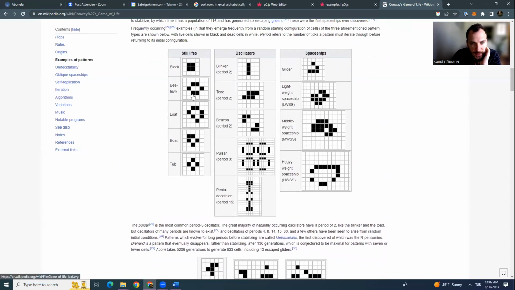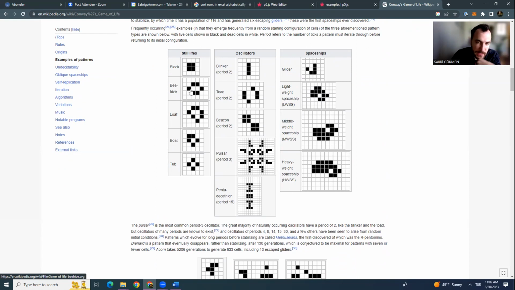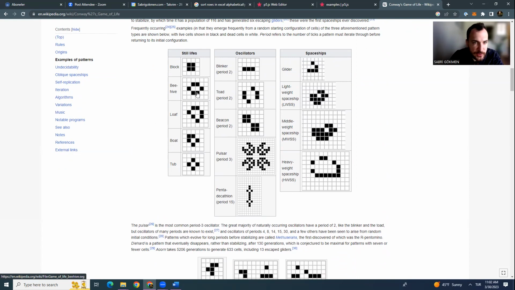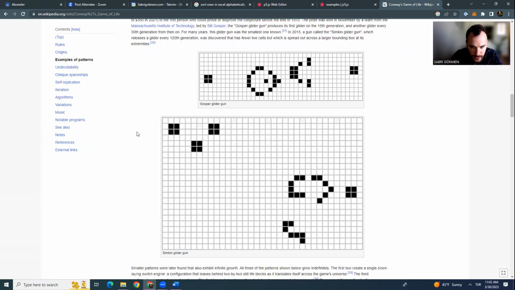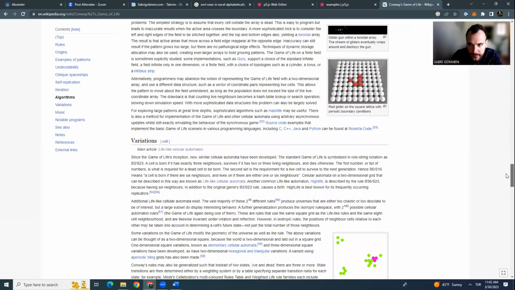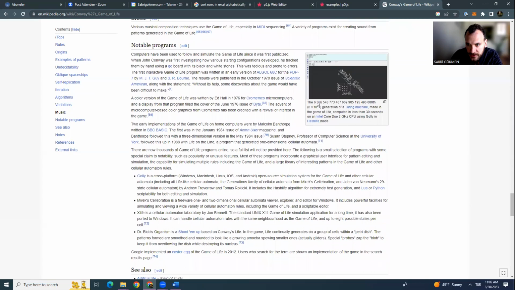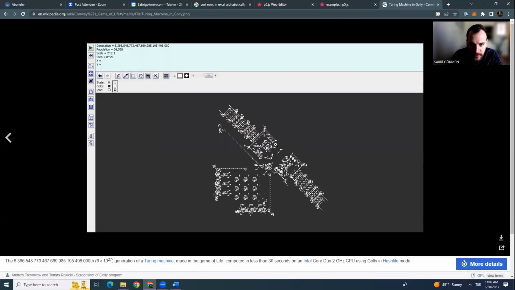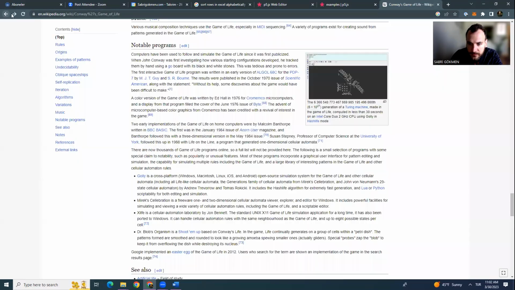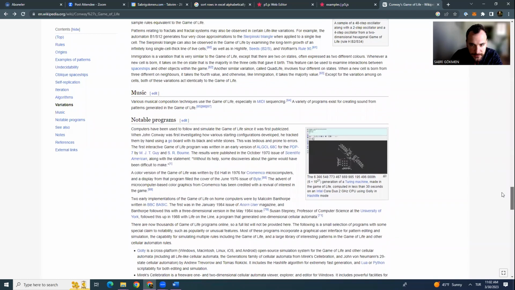So if you start with a cell configuration state like this, then all of these cells actually interact with each other and calculate their neighbors, and that creates some sort of behavior. And that's what we call the game of life. And this is actually pretty interesting because some people actually created these sorts of machines that can create some output. So this is kind of one of them. So you can make mechanical simulations.